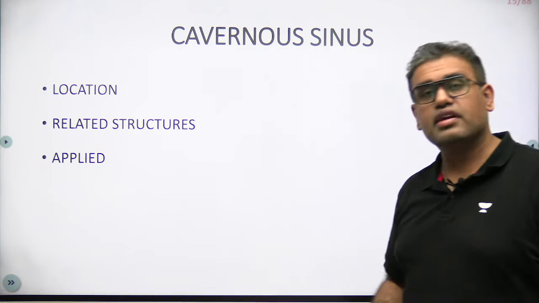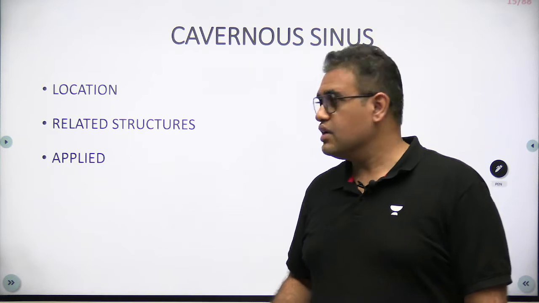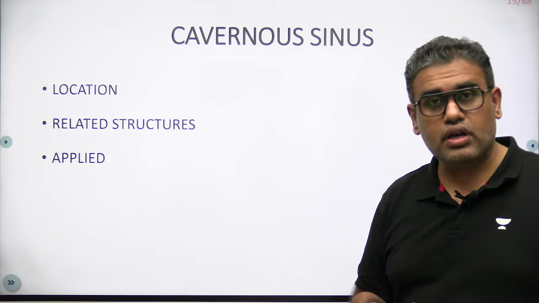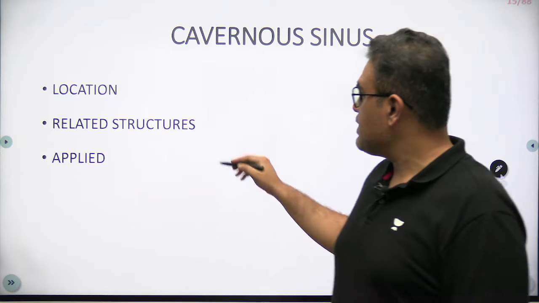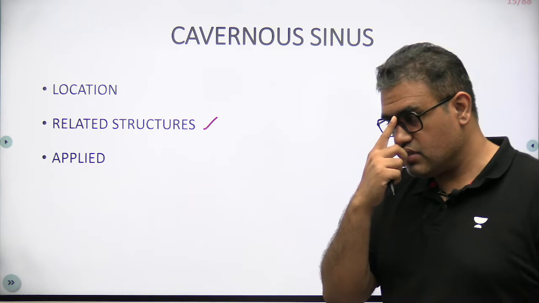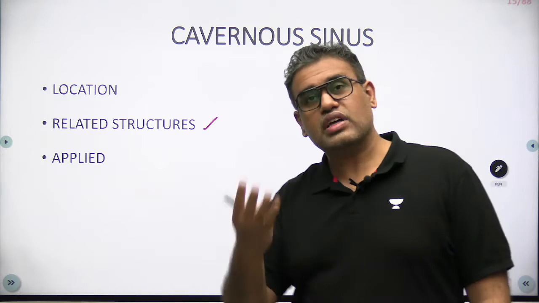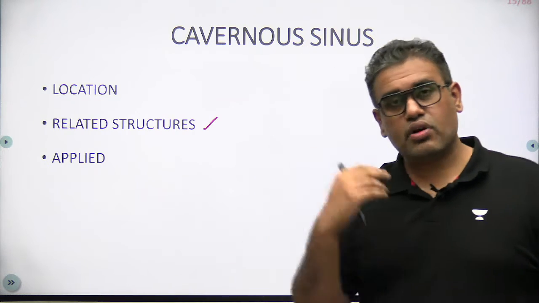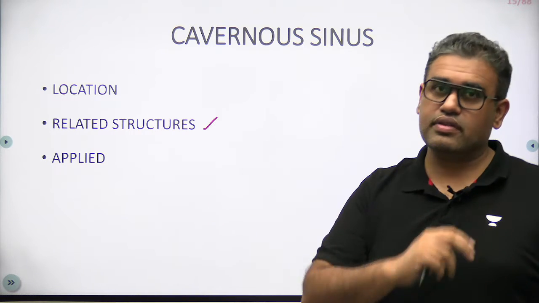The cavernous sinus is read more in the brain, but brain, head, neck, they go hand in hand. So cavernous sinus location is very important. They are paired sinuses, present on the sides of the sella turcica. Which structures are related to it? What are the lateral relations? Which cranial nerves are laterally related? Which structures are passing through the cavernous sinus? What is the applied importance, surgical importance? So all the surrounding anatomy of the cavernous sinus is very important.